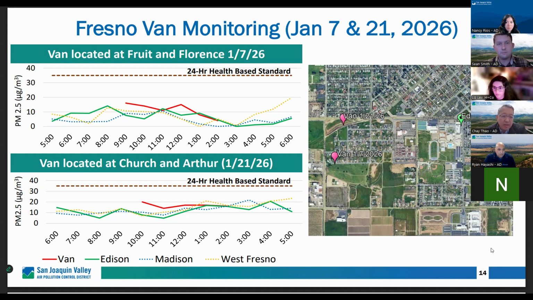Something to keep in mind is that all these sites here are well below even the 24-hour health-based standard. So these are all still pretty low from a 24-hour perspective. In addition, at that time, right around 9 or 10 o'clock in the morning, it may be a bit higher than at Edison. But after that, you can see they match up around 11 and then they both drop down from 1 or 2 o'clock. So we were just suspecting that at that time maybe there was a little bit more traffic over there, but it's not anything that's significantly different from anywhere else.